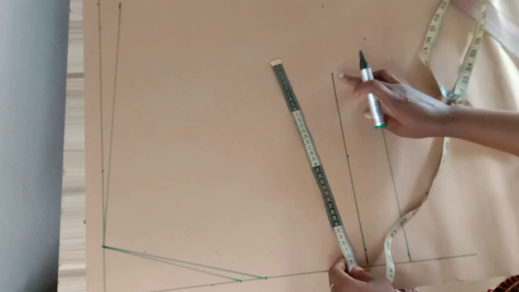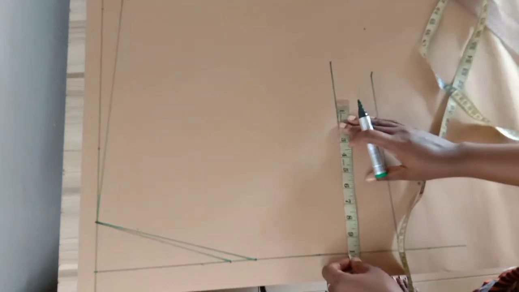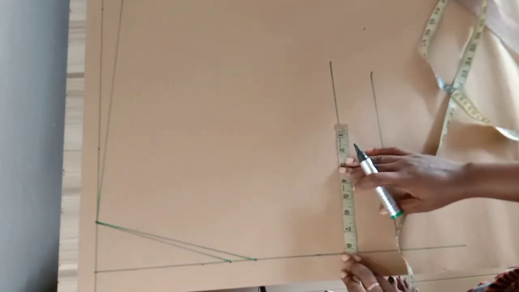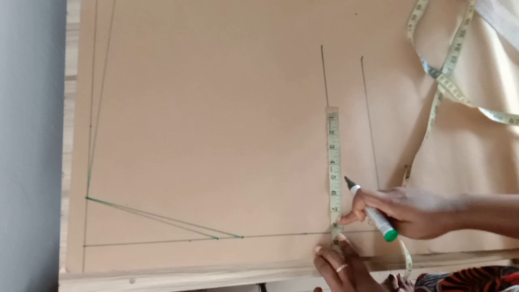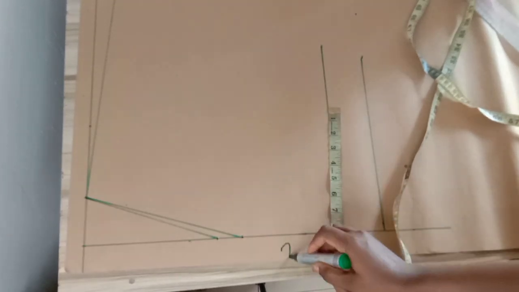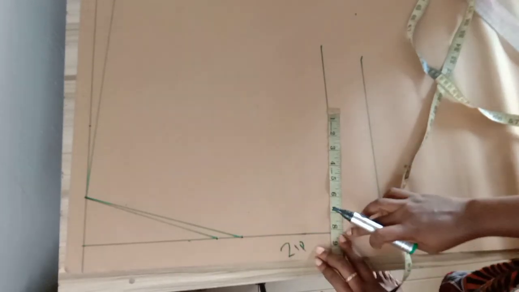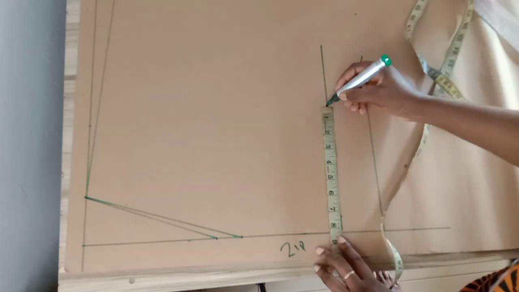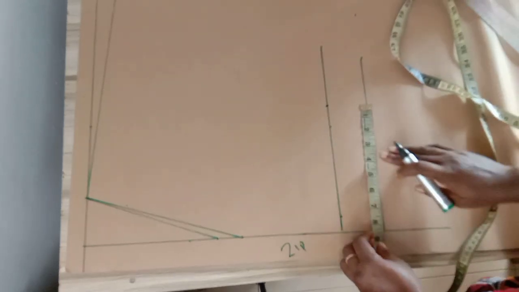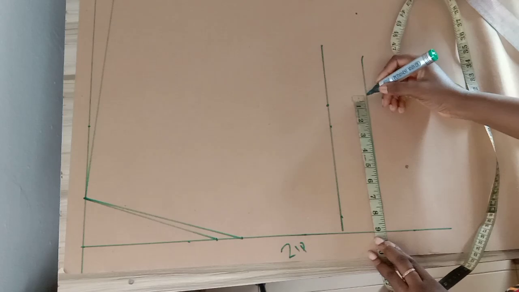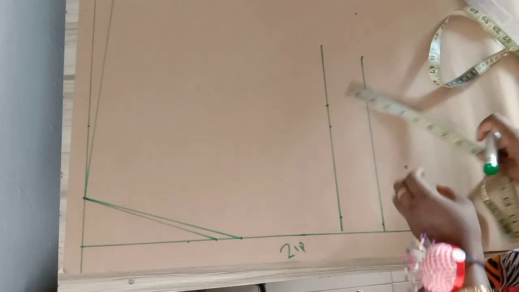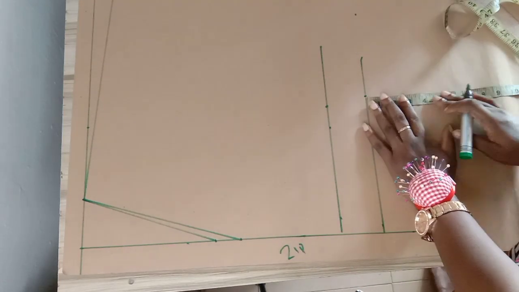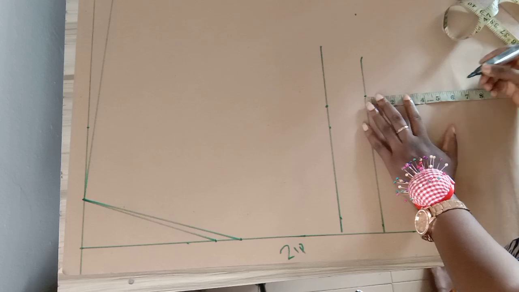Okay, so here I'll be marking my under bust divided by 4. Remember to start from this line. This is your zipper allowance, so always start from this line here. So I'll be marking 8.25. That's my under bust divided by 4, which is 33. Here I'm marking 9 inches on my waist. My waist is 36 divided by 4.